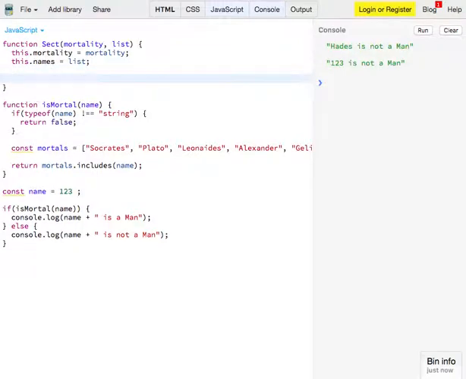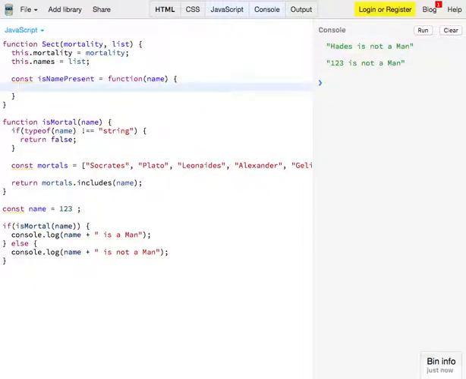I'll also write a function by the name of, for example, const isNamePresent is equal to a function which takes in name as a parameter.